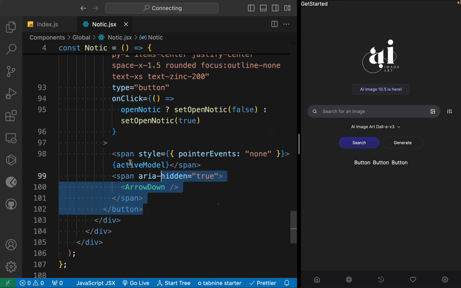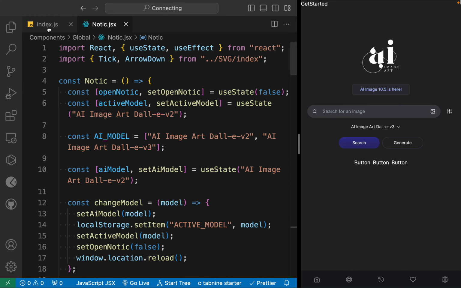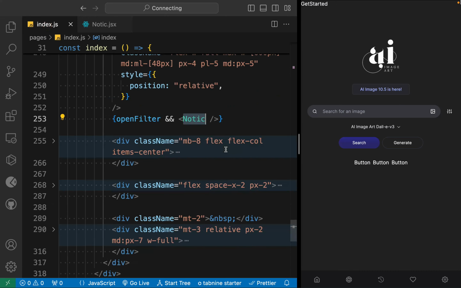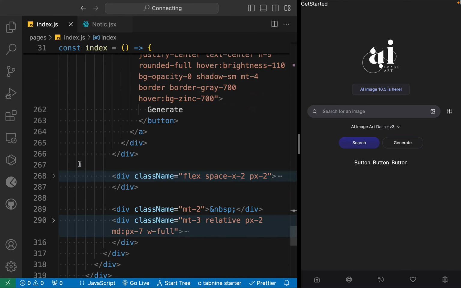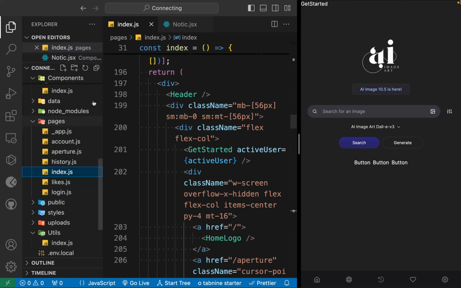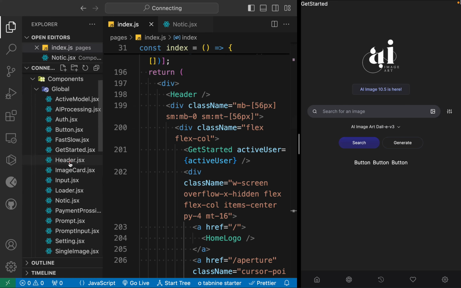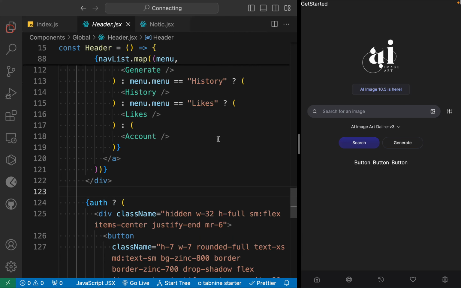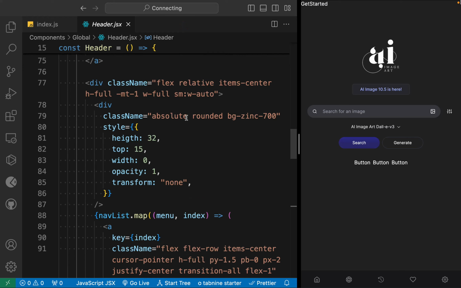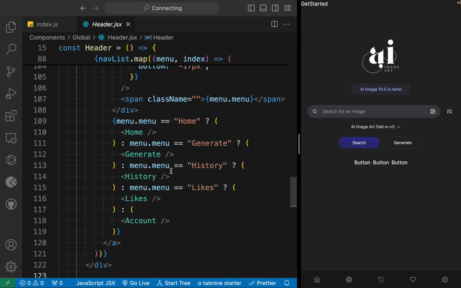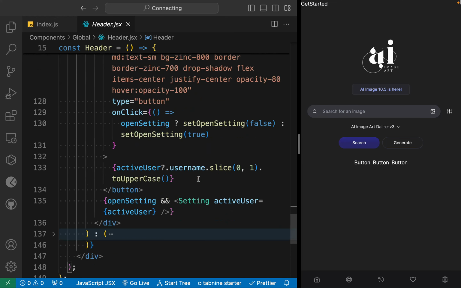Now we're going to start working on the next. So come back to the index page, and we are done with this notice. Now we can come back here and start working on our button. So where is it, we have it. Come back here and go to the header, and inside the header we have a lot of components. Before we start working on the button, let's work on the header component because we have multiple components in that. You can see here we have this header logo. That's fine, and this is fine. We don't need to do anything in here. Here we have these icons, and here we have this setting. So that's what we have to work on.